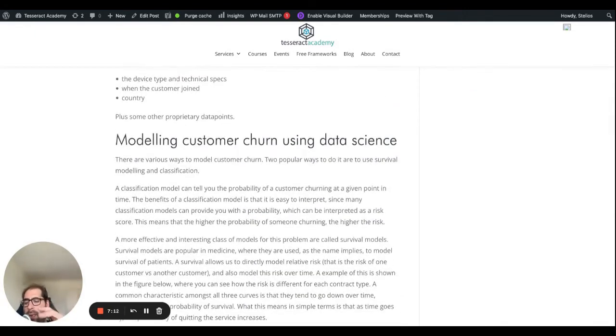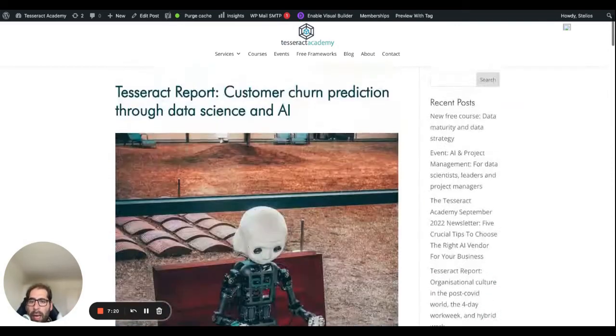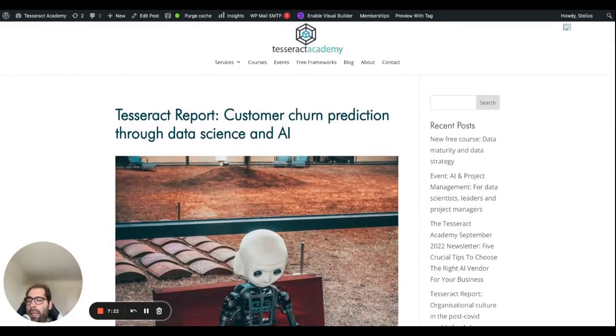So if you're an entrepreneur or decision maker and you don't care too much about the technical aspects of survival modeling or predicting customer churn, then I think the TLDR is that yes, customer churn can be predicted. And one of the reasons you'd like to try and predict customer churn is because it's usually cheaper to keep the same customers instead of getting new ones. Depending on which industry you are in, like insurance or retail, consumer-facing industries, it can be easier or more difficult to do.